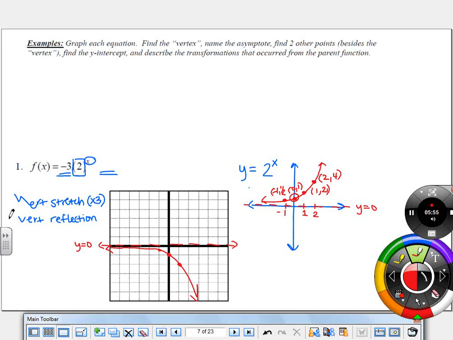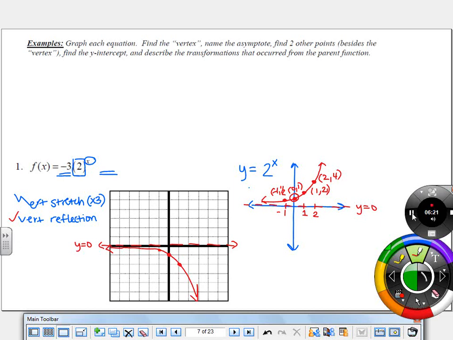All right, then we've done our reflection, so we're going to go ahead and stretch it vertically. Now, remember what that means. That means that what we're trying to do is take the result that we would have got and multiply it by 3. So I want you guys to take a second in your groups and decide what you think that's going to do to this graph. How's it going to look if we do a vertical stretch by 3?